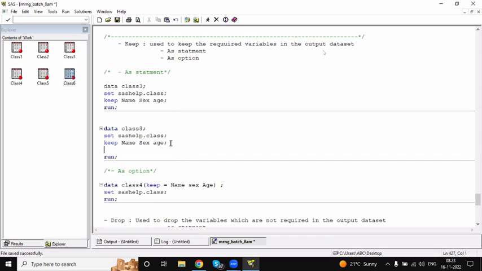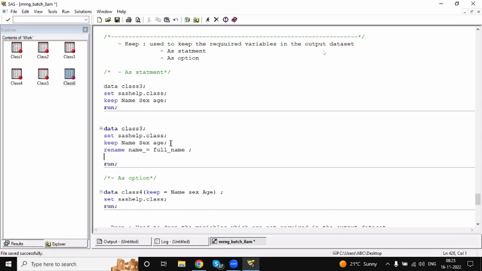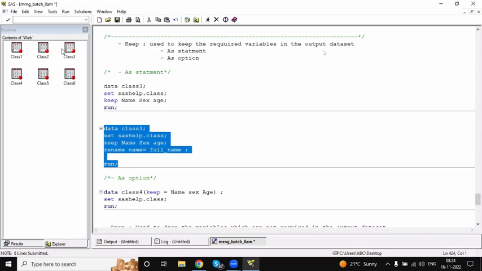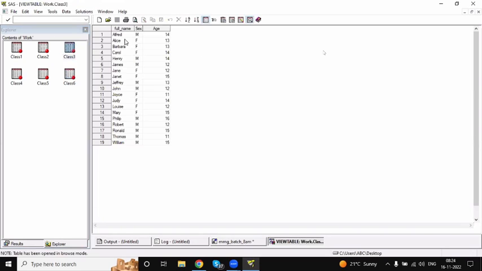Keep, and rename also you can write. Keep statement and rename statement, you write as separate statements. See, you are keeping name and sex and you are renaming name to full name.